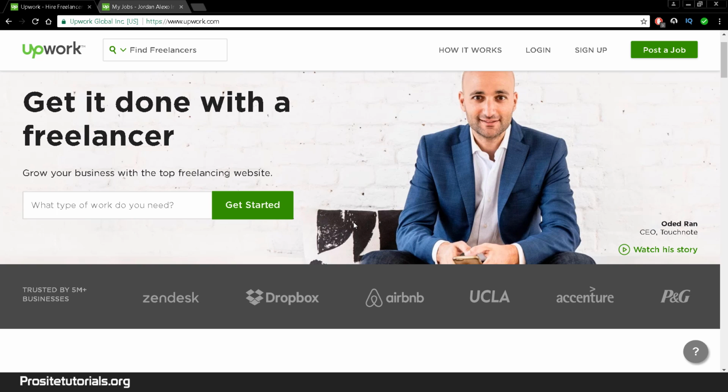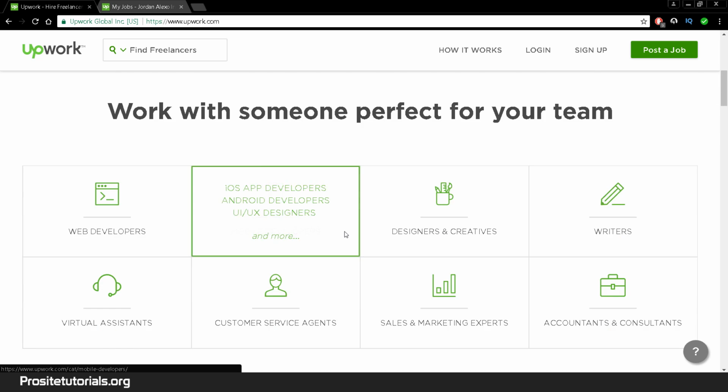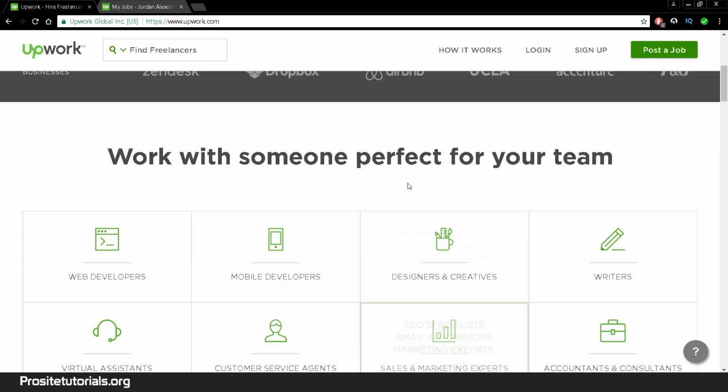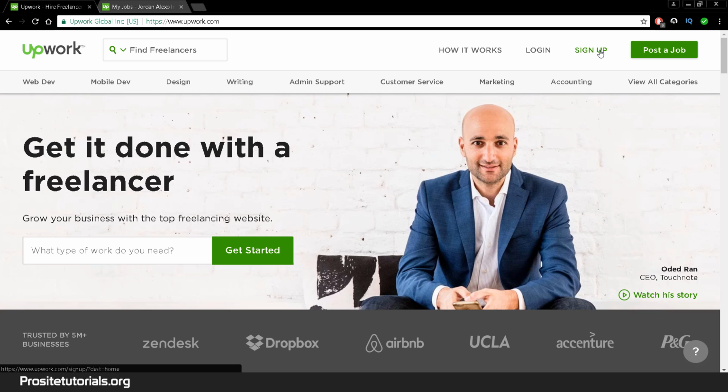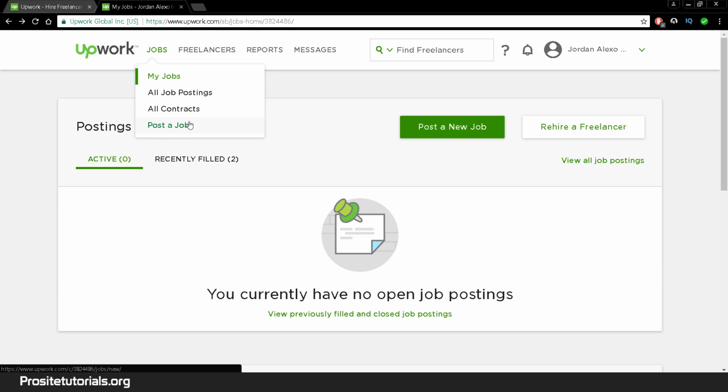But the advantage, as I already said, is that you spend less money. So you go over here to this website, you sign up so you can create an account with Upwork. Then you log in. Once you log in, this is the first page that you will see. And the first thing that you should do is connect either your PayPal account or your bank account to Upwork, because you need to have an option in order to pay the person who is going to do the job for you.